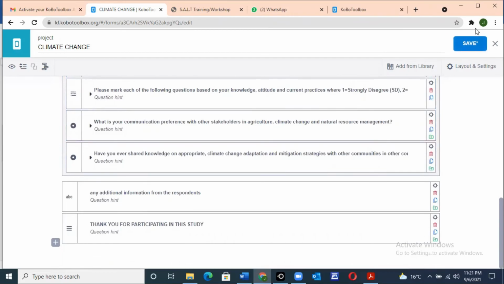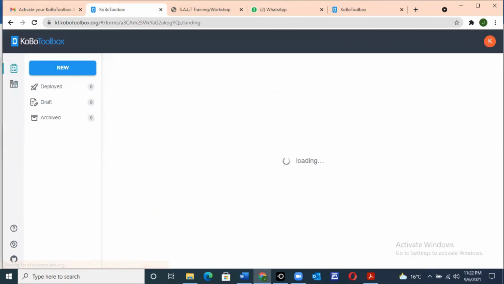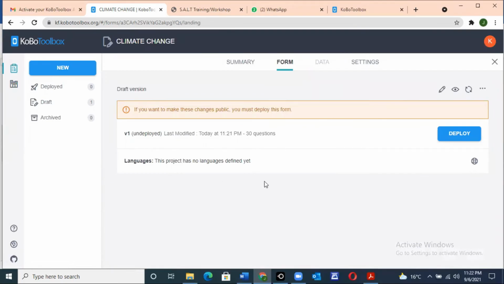So we can save this form. Once you have saved the form, you can now easily use this X to close it, then it will download. It will sometimes take a while to load. Deploy the form. Before you deploy the form, you cannot proceed further and collect data and submit to this platform. So you have to deploy your form first. That is when you can now collect, or you can share the link with others to collect the data and submit their data here. So you click on deploy the form.